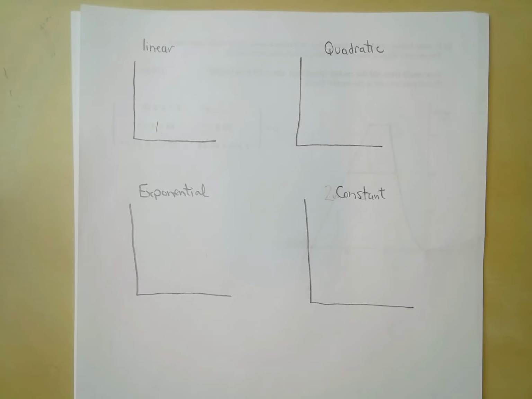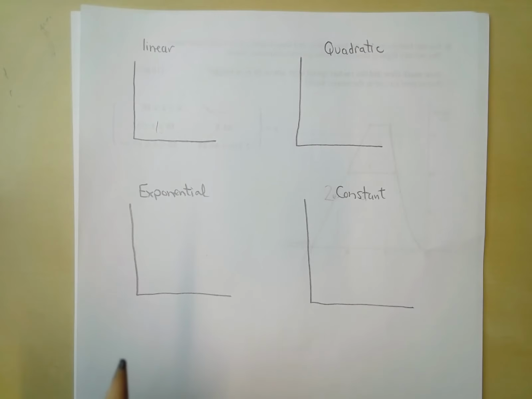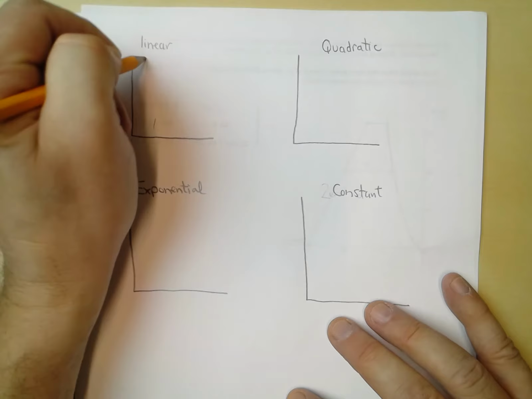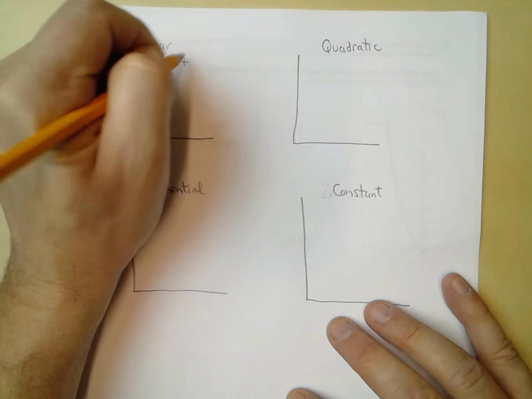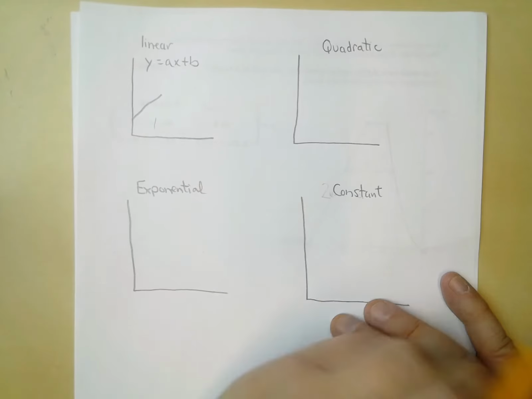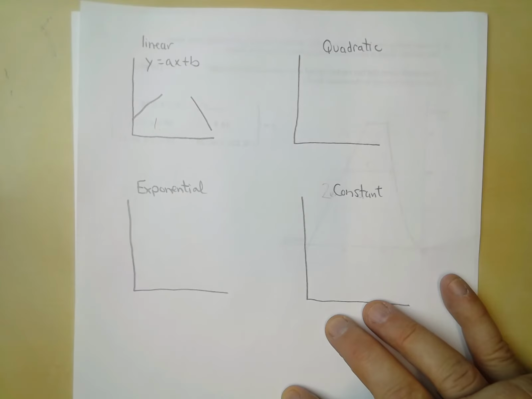So before we start the practice quiz, just another quick reminder, and I did this on the board on Thursday. The linear function has the rule of y is equal to ax plus b, as I said, and you'll know that function because it looks like a straight line. Sometimes it's over there, sometimes it's on the back side of the function, but it's always a dead straight line.